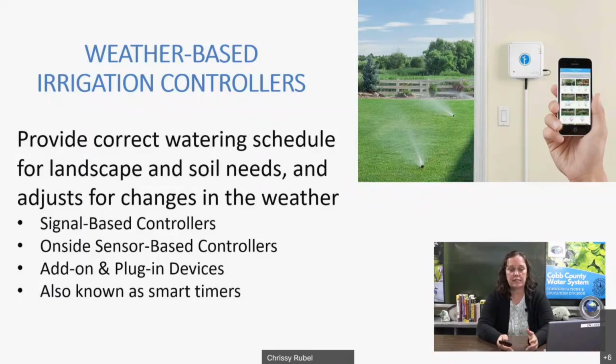But the benefit of the smart timers is that a lot of them you can actually program with information specific to your landscape, such as your plant types, your soil type, what type of system you're using. Are you using spray heads? Are you using rotors? Are you using drip irrigation? You can program in different zones. And based on that data that you put in, along with the weather from the weather stations, it can control a lot more efficiently how it waters your landscape. And like I said, just because it's smart technology, you still might have to fine tune it, change it a little bit to make it work as efficiently as you can.